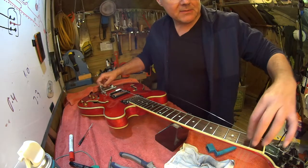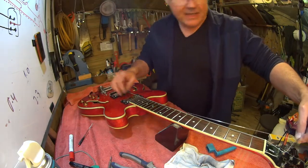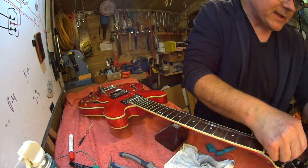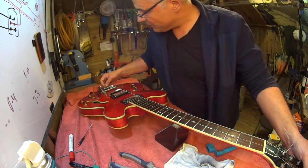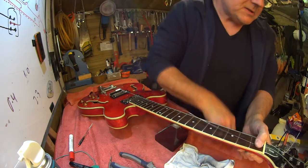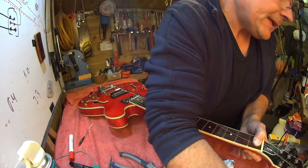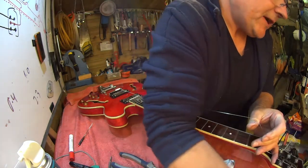I'm doing this, I was going one and two. I was doing some other brand of strings. What I need is the opposite side of the headstock. That's where I need to go. Now, this doesn't give you an awful lot of spare string at this point. It's enough, but it's not as much as you used to. So it's just enough to wrap round. So be ready to give this a try out.